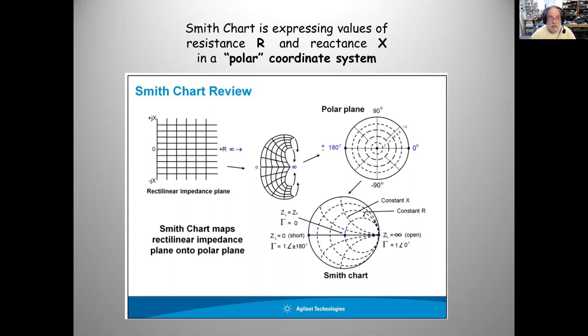If I make a plot over here, can you see my cursor, I hope? J, the vertical, represents reactance. It can be positive or negative, meaning what a capacitor does or what an inductor does. They change the way the voltage and current align with each other. The horizontal axis is our familiar resistance. Zero here is zero reactance, zero resistance. That makes it pretty easy. Everyone would see, oh yeah, that makes sense. So why did Smith create this Smith chart?